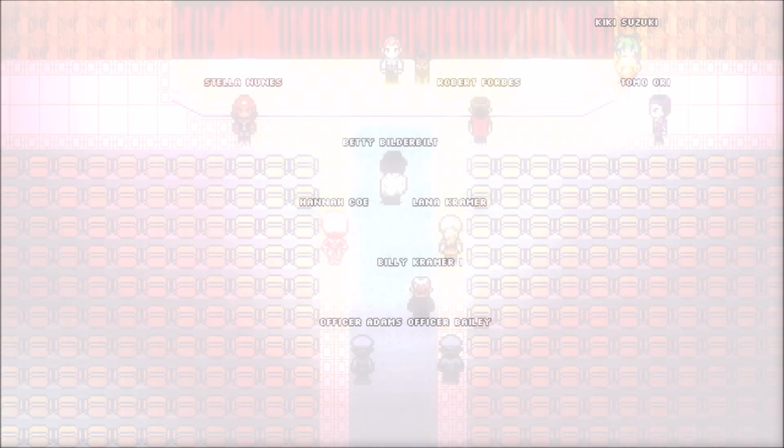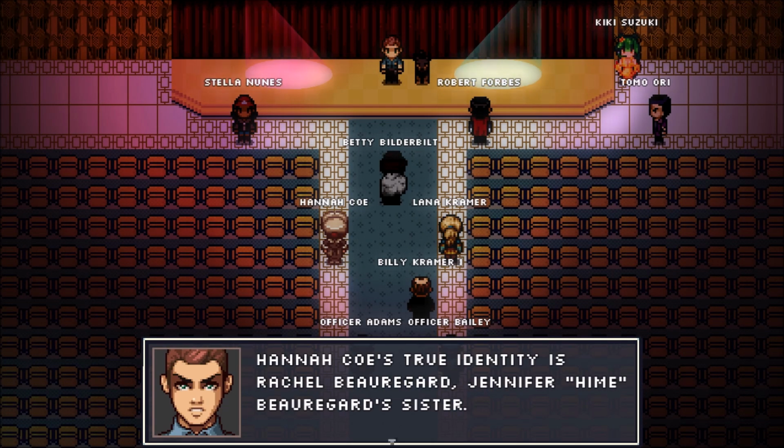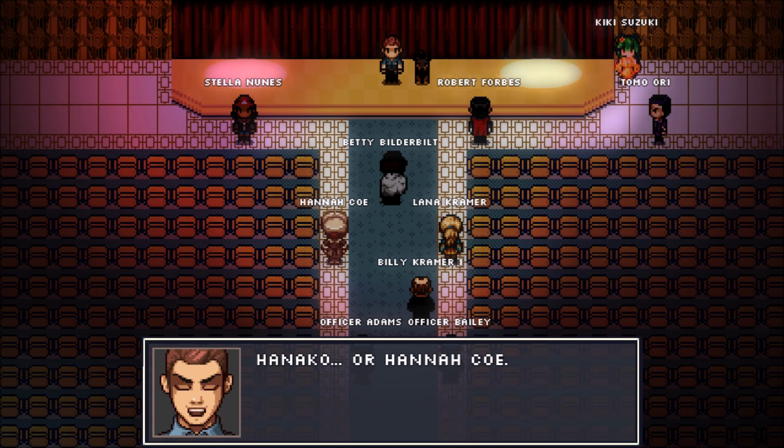And the motive was revenge. Hannah Coe's true identity is Rachel Beauregard, Jennifer's sister. In the music video, she is credited as Hanako, or Hannah Coe.